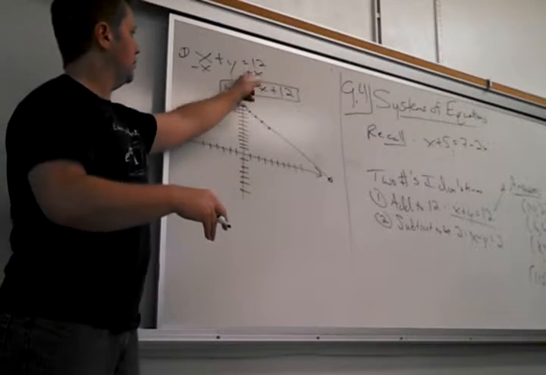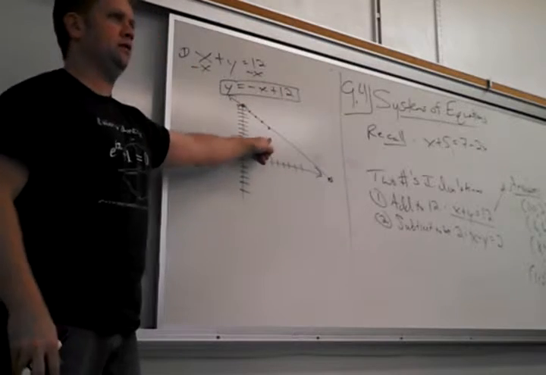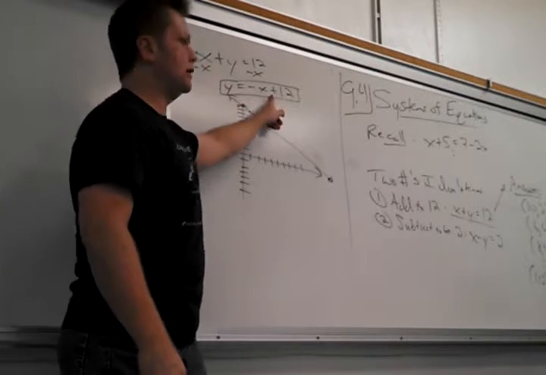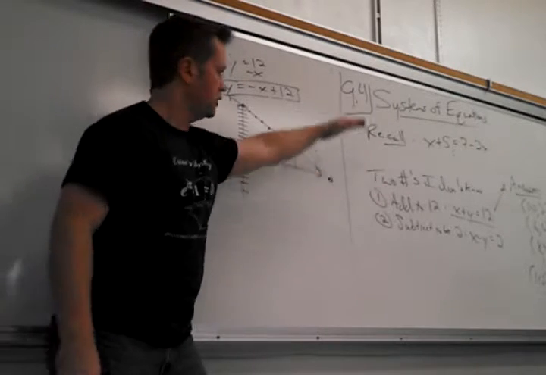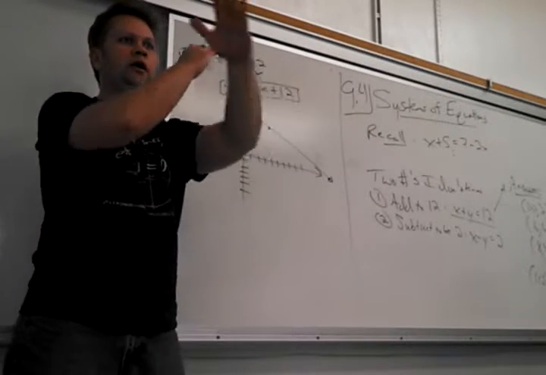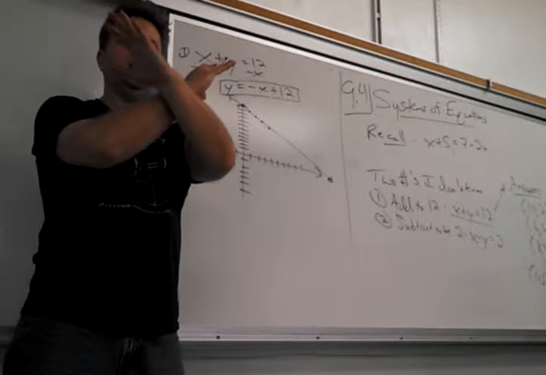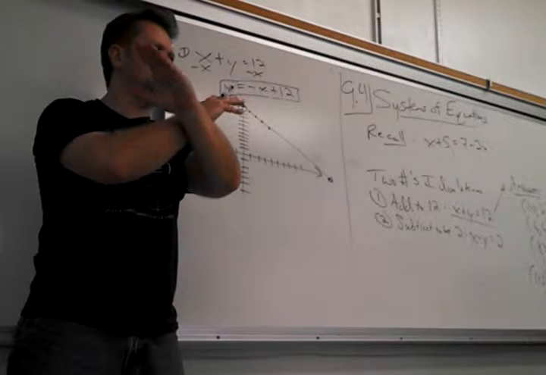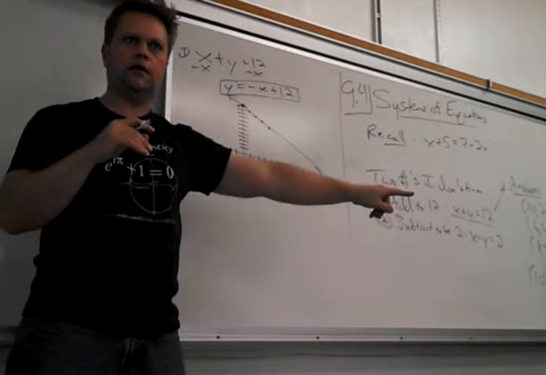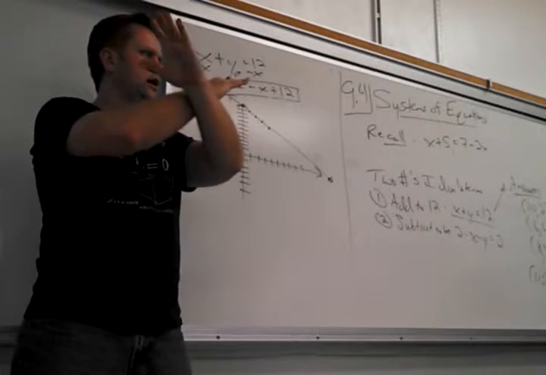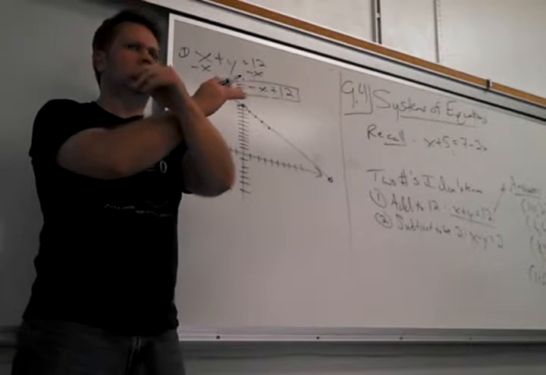Because I'm going to come in and graph the other one on top of this. If these are all the answers for this one, and I graph the other one, and that's all the answers for that one, where's the answer that works for both? Where they meet. So the graphical way to solve a system of equations is to see where they intersect. Part of your homework is going to ask you to do that: graph the two lines and see where they meet, and that's the answer.